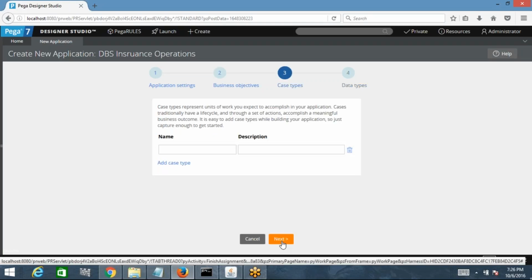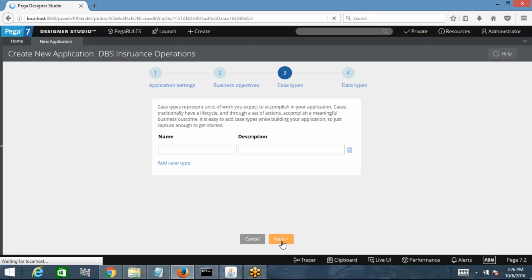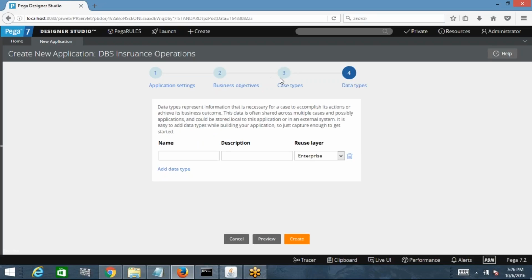Again, just look here, case types. We are going to manually create case types. We are not going to create from here, so we are not going to touch this one also. Whatever we have left now, case types, data types, we will do manually once we go into the application, not from this wizard. This wizard we are using to create only the application for our purpose now. After the first step, after you click on next, you need to click on next again, and then finally click on the create button. Write out next, next, create.